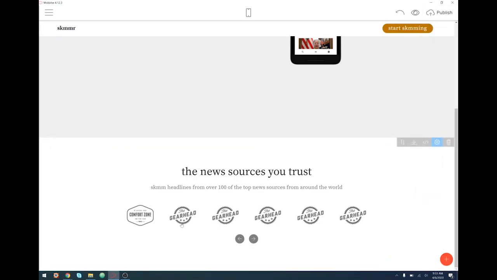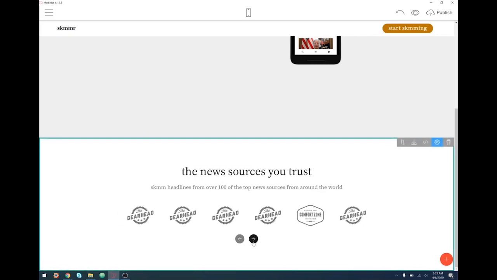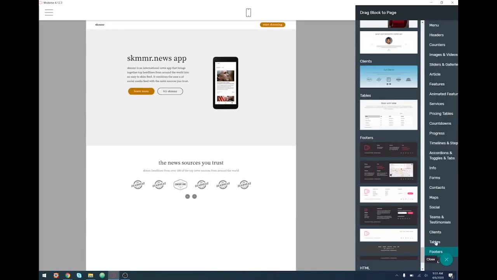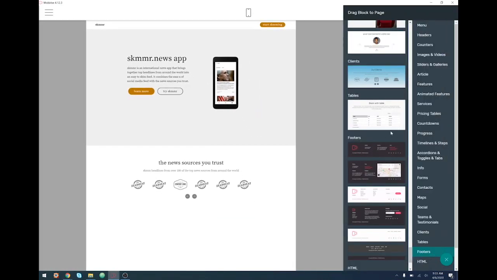So I don't know if this is, since I have 6 items here, I'm just going to sort of rotate through them. Wish there was some way I could get rid of those arrows. Maybe I just don't have a good block. Do I need a better block?